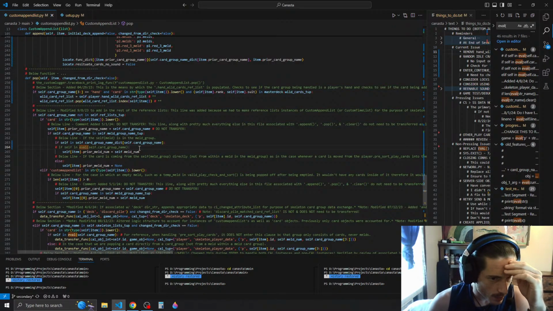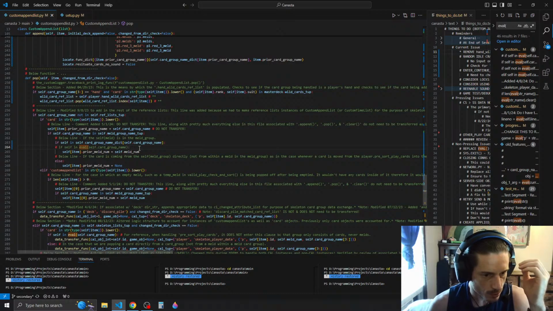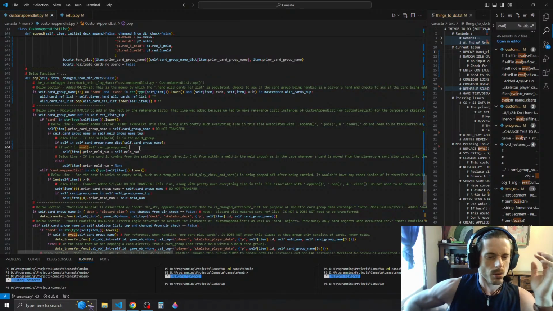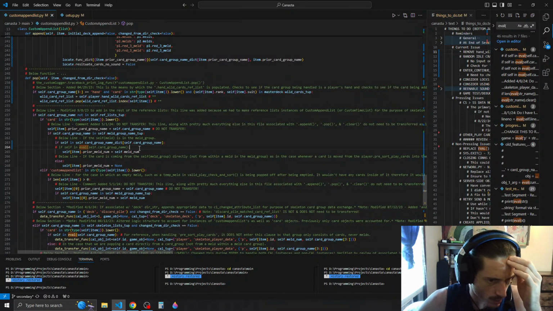Check to see the meld group, and then if it is, we grab the meld at the particular card. Wait, hold up. This isn't right. Something's not right here. Hold on.